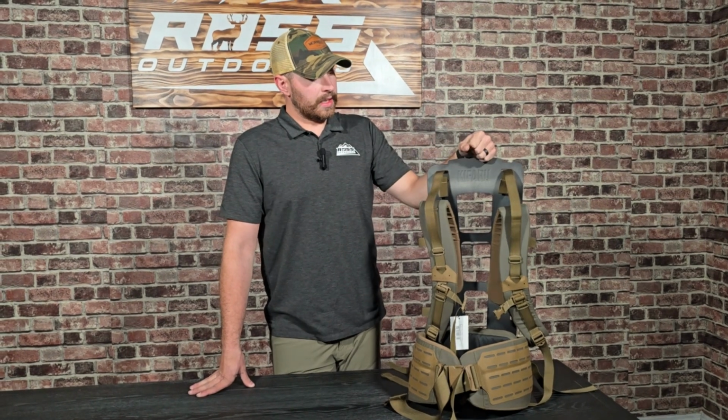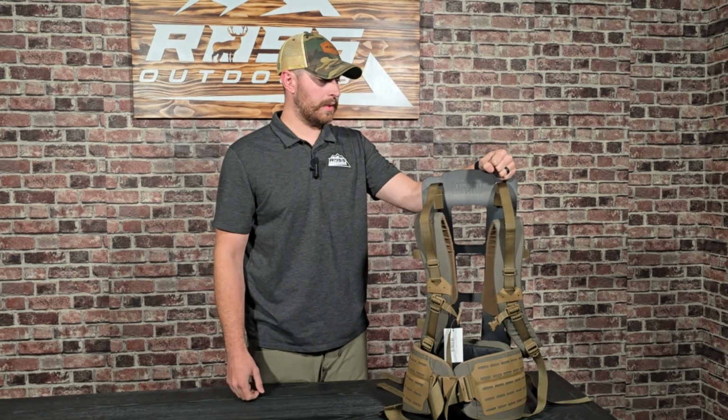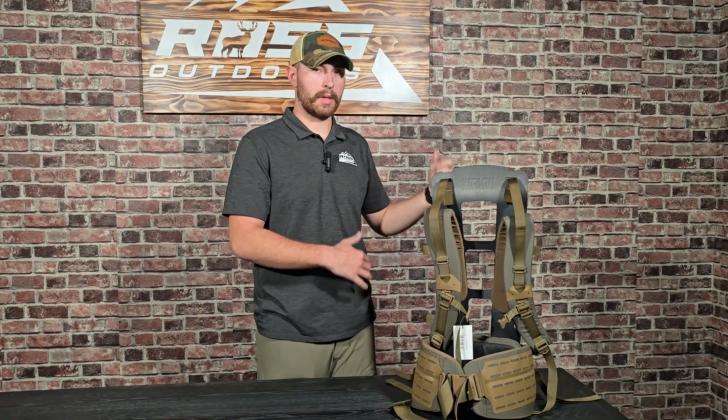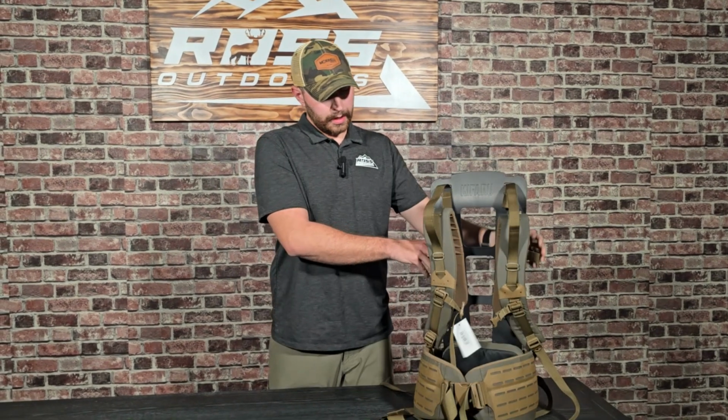So, like I said, they have entered the carbon frame market. Historically, they've used a wood laminate, two-frame stay running up the back, and now they have switched over to the carbon sheeting, and it's here to stay. They're pretty much switching everything primarily over to this. This is the lightest weight frame that they have ever made.